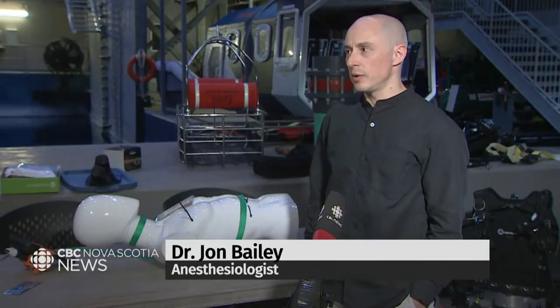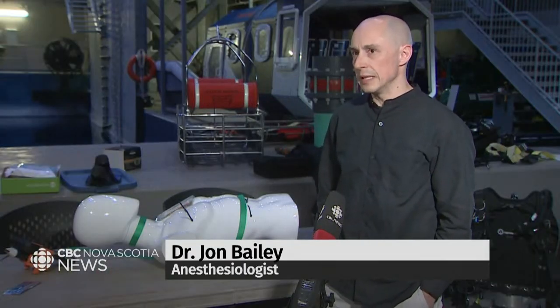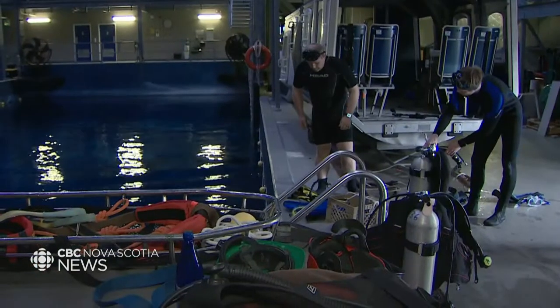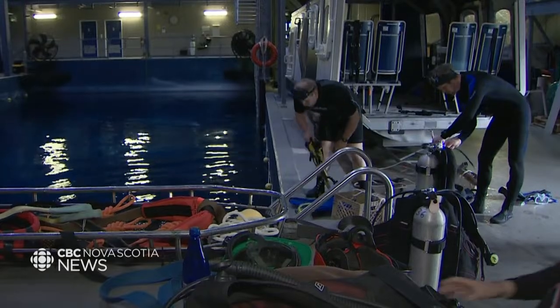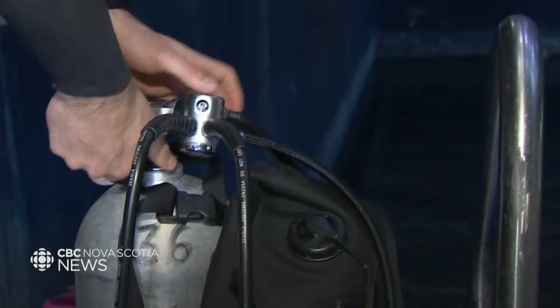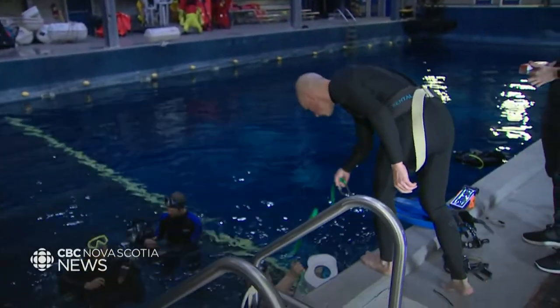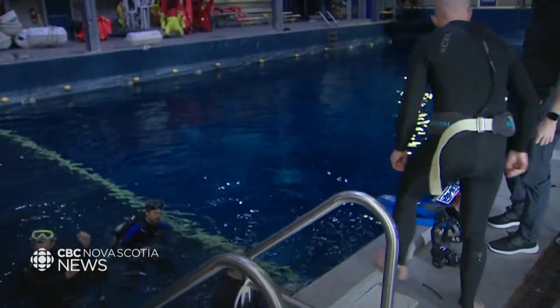So the end goal of this research ultimately is to have a fail-safe plan for astronauts. Pain control is not only important in terms of their experience if they're injured, but also in terms of safety for the crew, because pain does have a variety of negative consequences on the body.